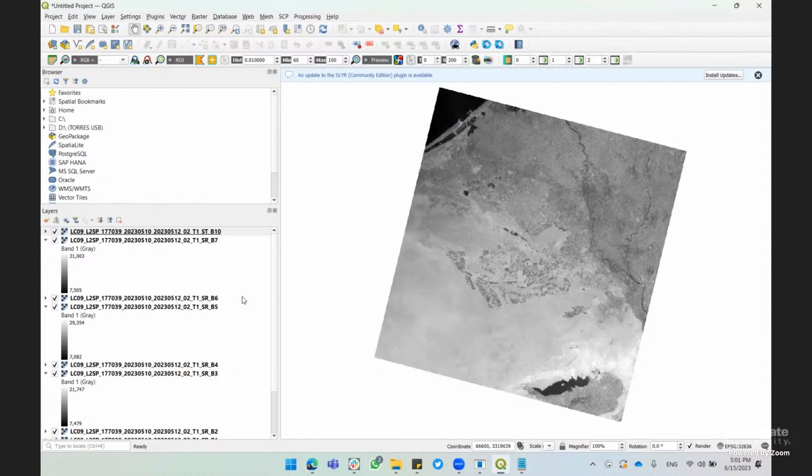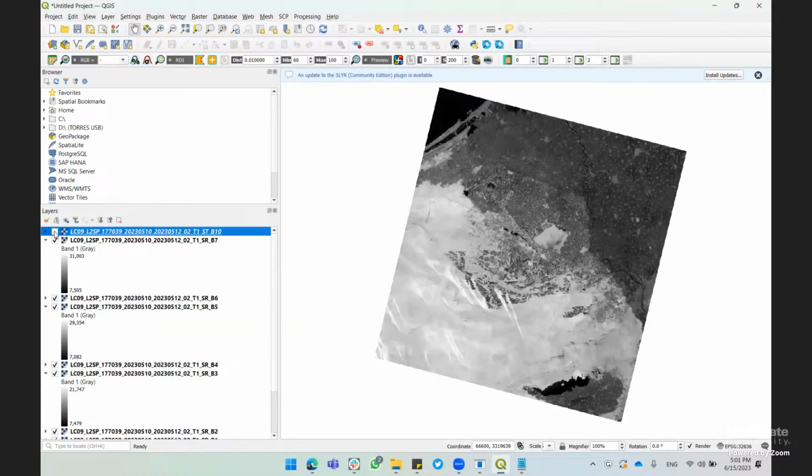You can, and here on the layers option, you can uncheck to see the band below that. So if you uncheck this option, now you are seeing band 7.